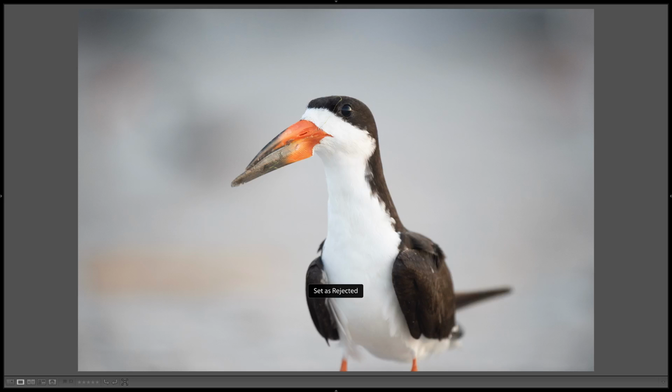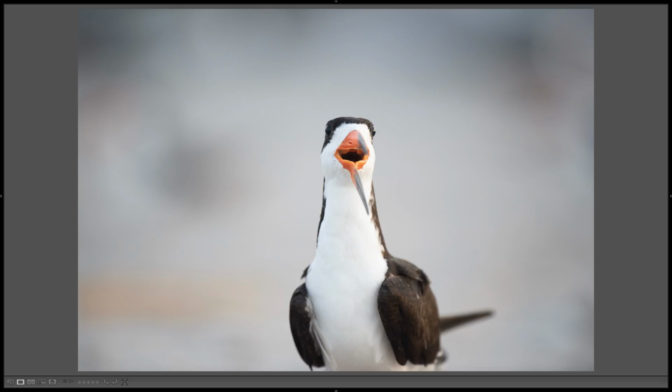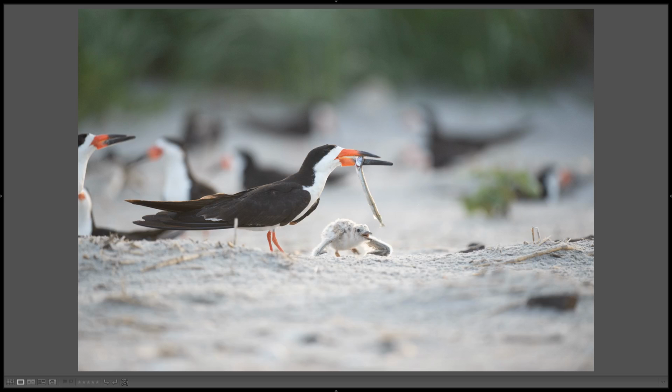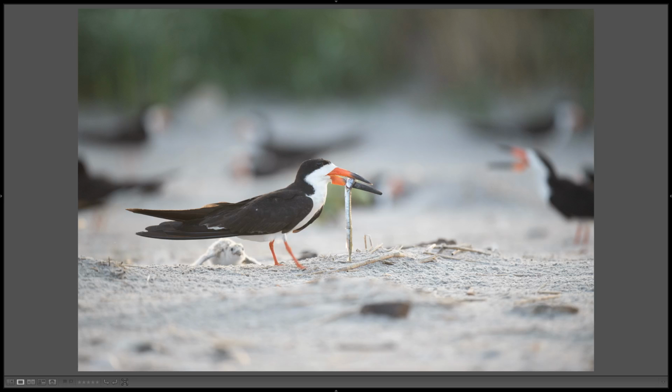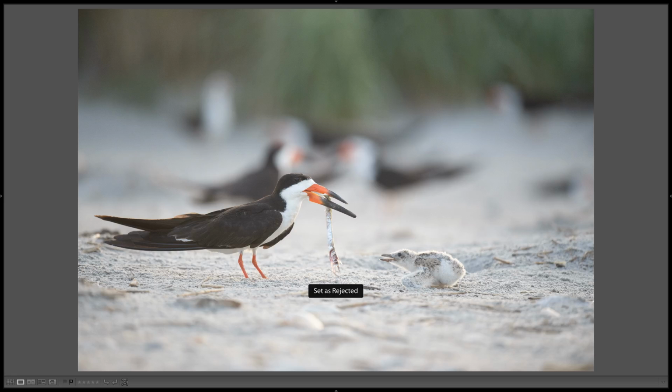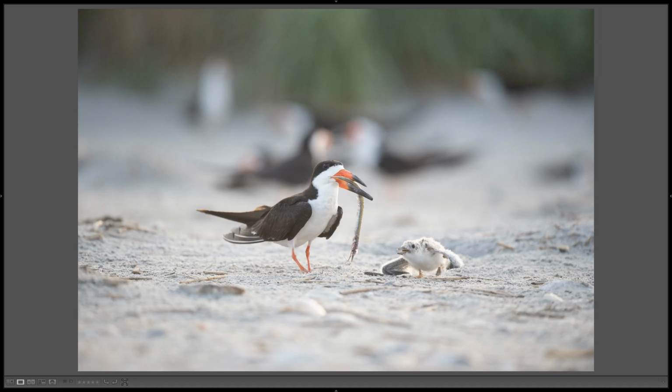I had a different head angle. There we go. Better head angle. So I'm just going to go through this set a second time now of just the things I kept off the first round and get rid of anything that's just unnecessary. I don't like this anymore. That one's cool. That one's cool.